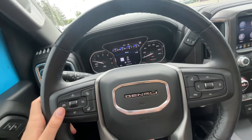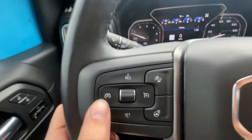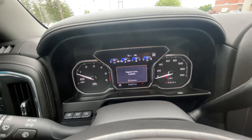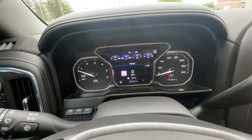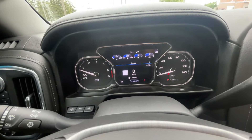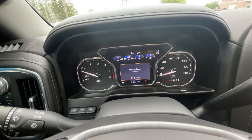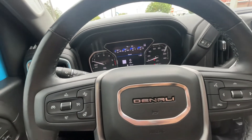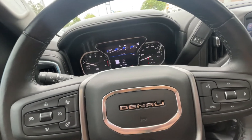Also, adaptive cruise control you can adjust with this button. If you want it off, you can hold that button down and it will go to regular cruise control, which won't automatically brake for you or alert you. Regular is just a normal cruise, while adaptive has the automatic emergency braking — all of that is involved in that.